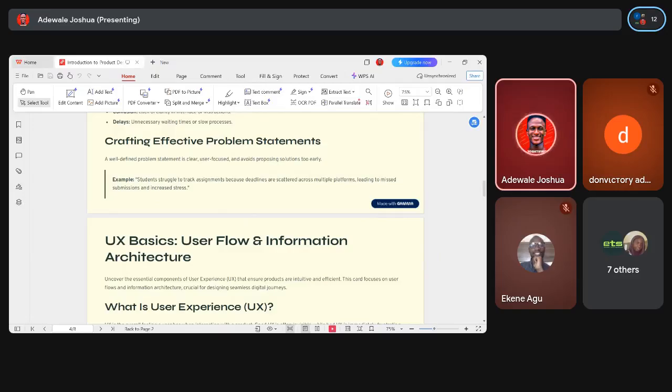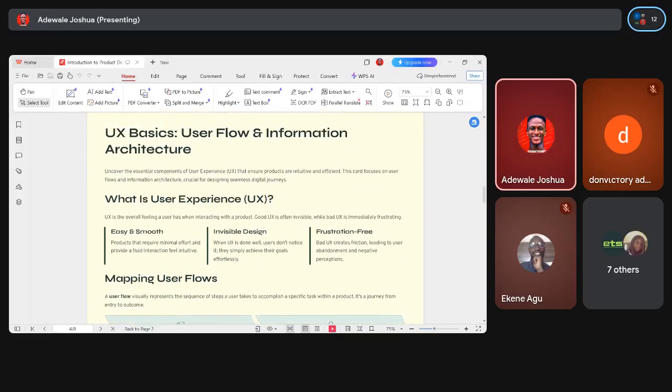These are problems. Then you need to sit down and write a problem statement that is very, very clear. It is user focused, and avoids jumping to solutions, which come at a later part of identifying your problems. It is how much you understand your problem that determines how easily you can profile solutions.